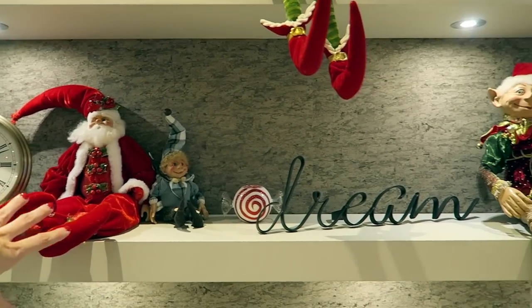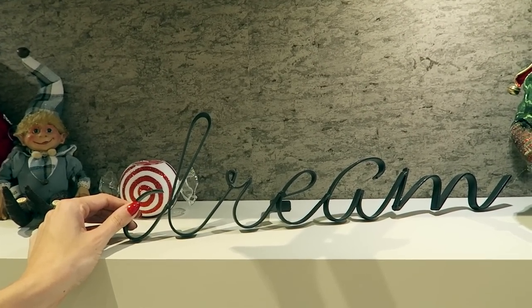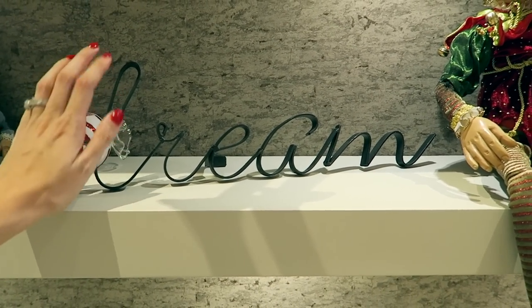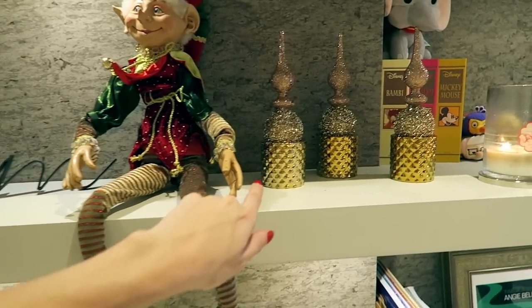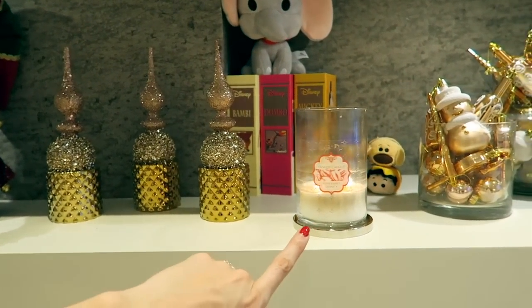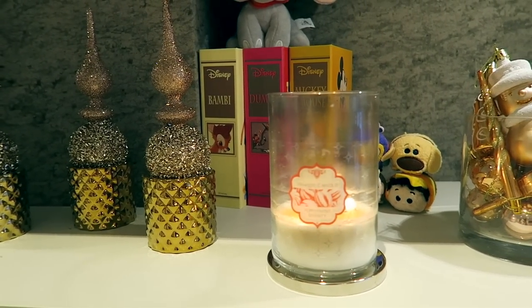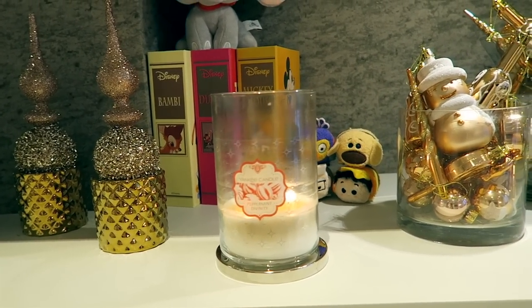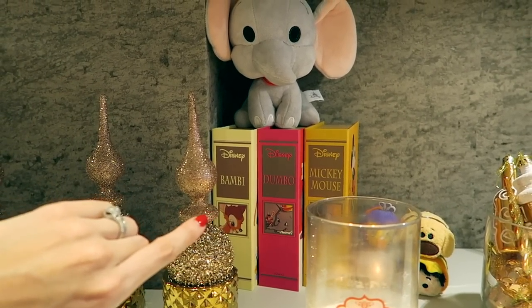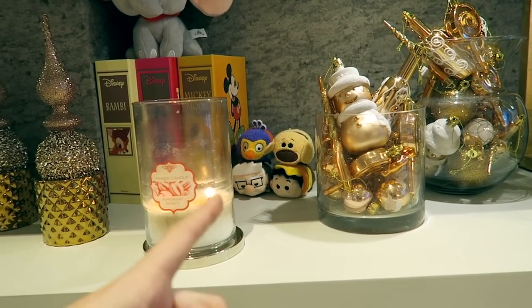So more elves, Santa, all of that — that's not always there obviously. And then I got this, I think it's from Buclair Home. So 'Dream' — and it kind of leans on the edge there. And then I always have these candle holders but I just put the rose gold ornaments in them. I've got my Yankee candle going — it's a peppermint candle. Not my fave, but it's pretty good. These little fake books are from Uniqlo back there. And then my Disney store — I have so many Disney touches. My Tsum Tsums. You need to have the Up Tsum Tsums.